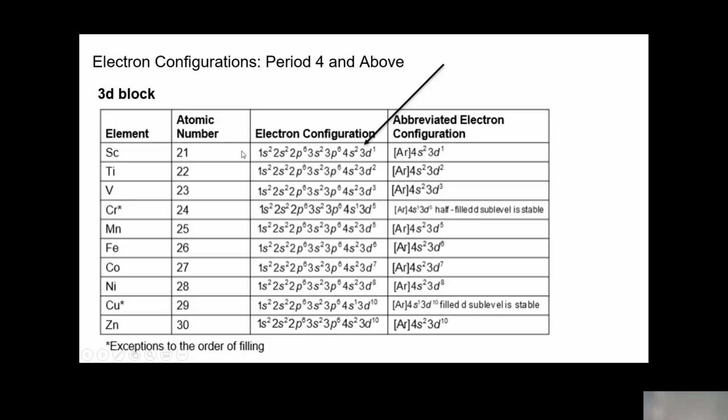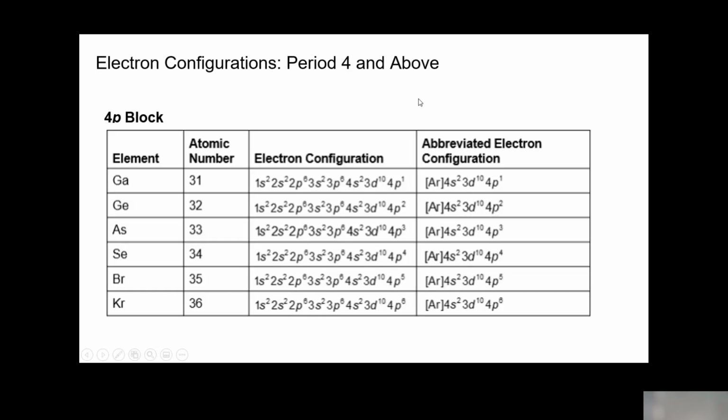So I want to point out again how to write this out. Once you start getting into the transition metals, you have to write 4s first, then the 3d's. The 3d's go all the way till they fill to 10. And there are 2 exceptions, which I'm going to cover and show how to write out later on. Everything else on here will fill in the same way: 1s, 2s, 2p, 3s, 3p, 4s, and then 3d, and then you just keep going with the numbers. And also 4p. Once you get past the 3d, you start filling in the 4p, and you go through it the same way.